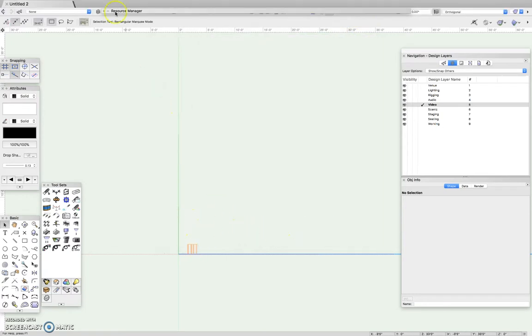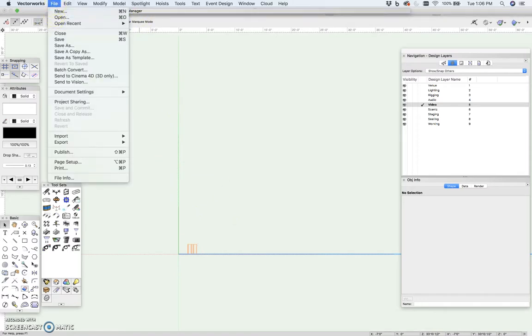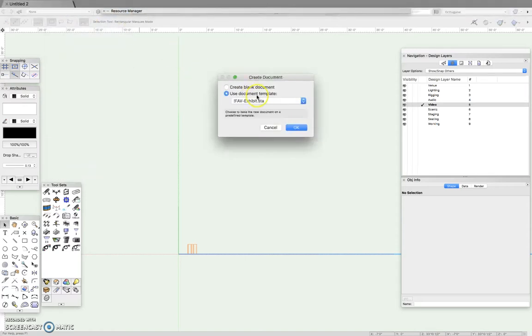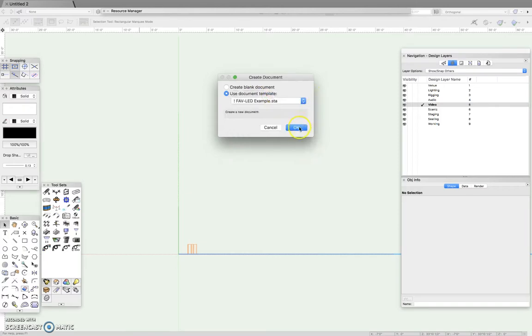So what I was getting at with that though is we can go ahead and we can build off of a different template when we want to create a LED drawing. So if you wanted to kind of find something that works for you and then save it as a template, that's how you do it. Because now if we go to File, New, in the Dropbox, you can see the LED example template that I just created.